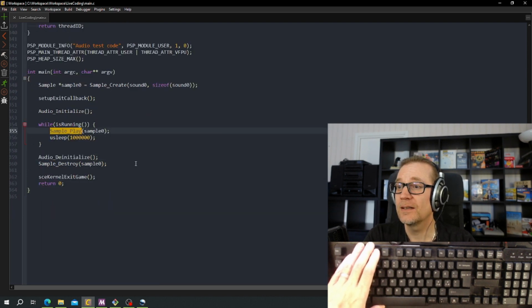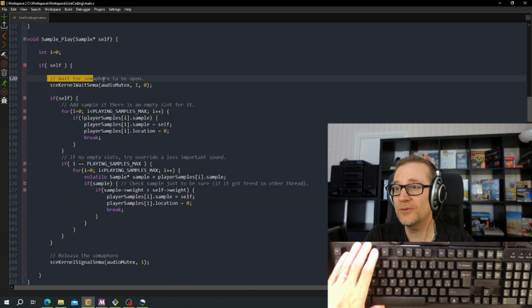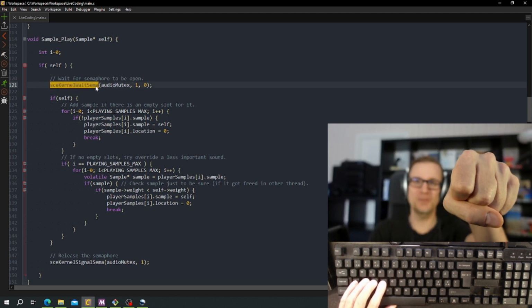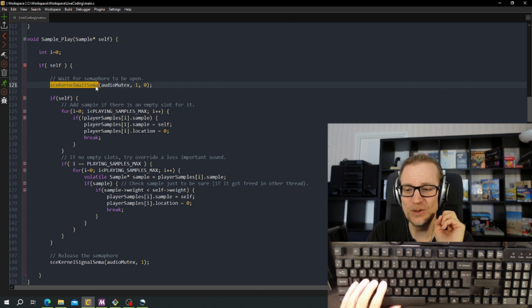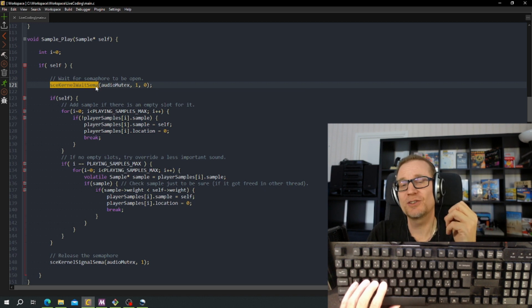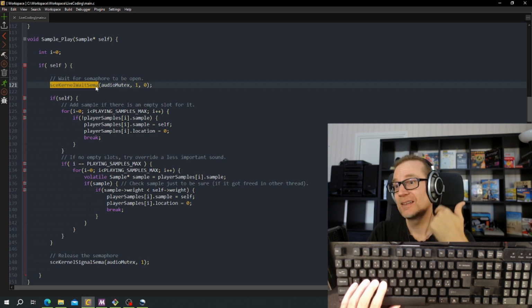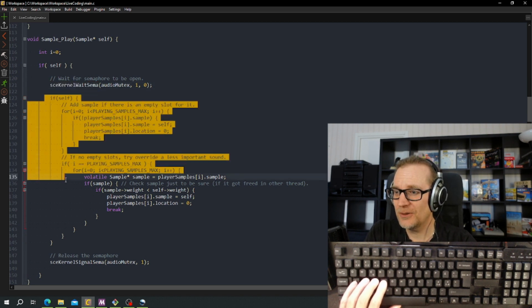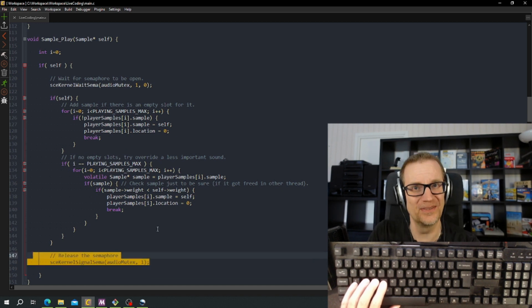Let's check in play. So the play here waits for the semaphore to be open. Kernel wait semaphore. So it's trying to grab that semaphore, and what it is really doing is having a memory address that we know is not cached. So we can try to decrement it, and if we were able to decrement it and got it to 0, then we know, oh, I got this semaphore. No one else can decrement it to 0 because it's already at 0. I can run this code. Then I run this code, and then I release the semaphore and say, hey, I'm done with the semaphore. You can set it back to 1 now, please.